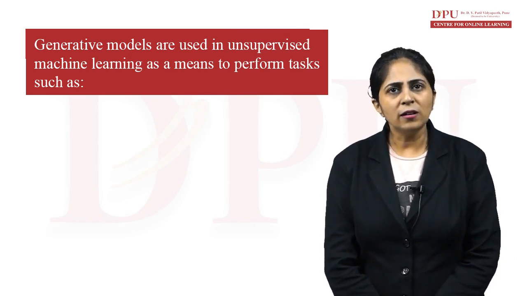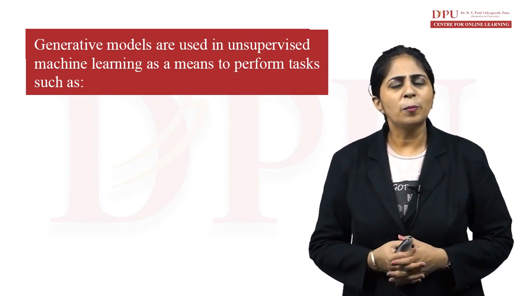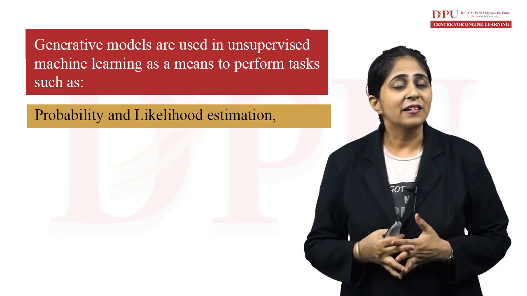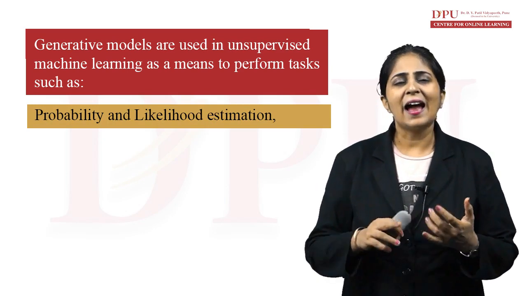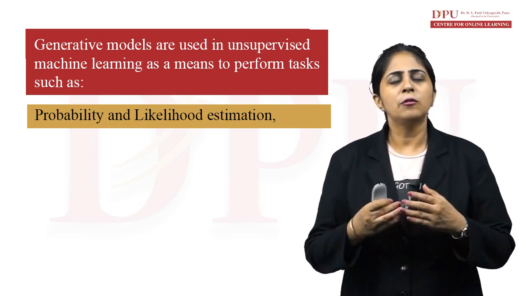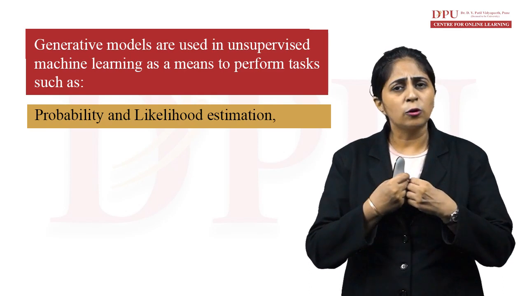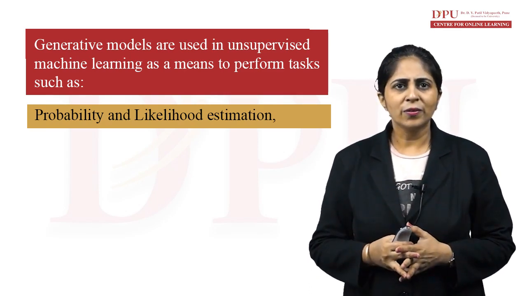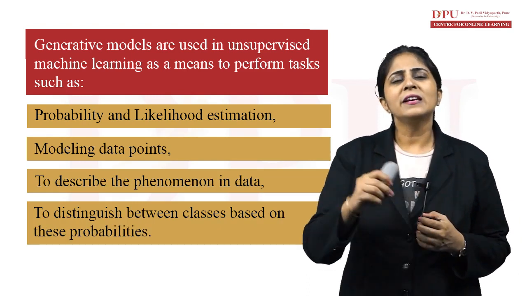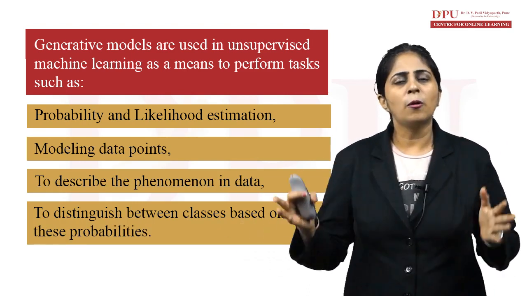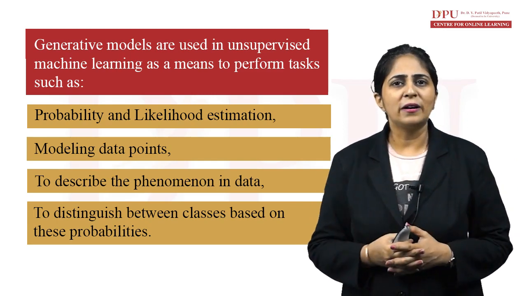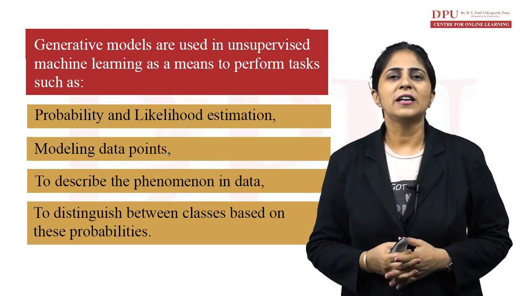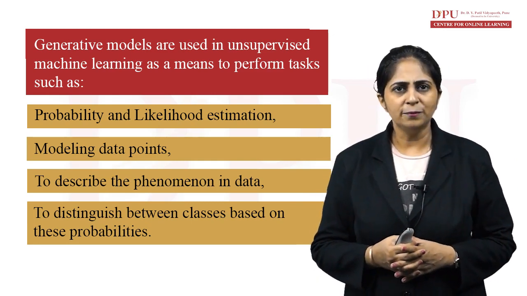Generative models are used in unsupervised machine learning as a means to perform tasks like probability and likelihood estimation. If we want to calculate the probability, there we can use a generative model. If we want to model certain data points, if we are talking about some map on which we are working and we want to model certain data points, in that case again, we can make use of our generative model.